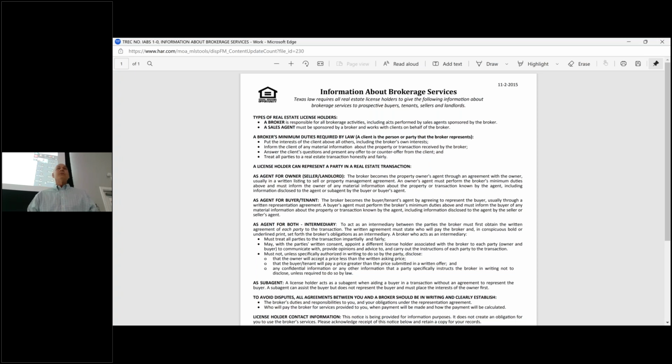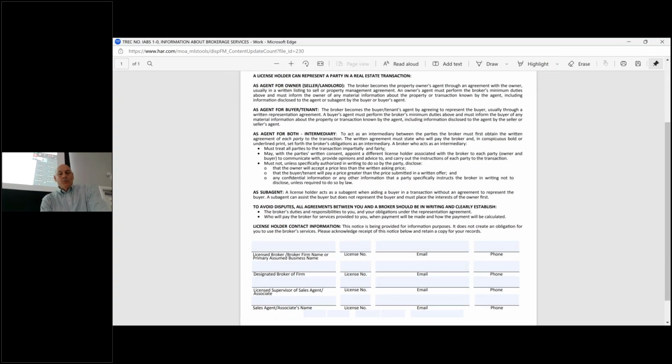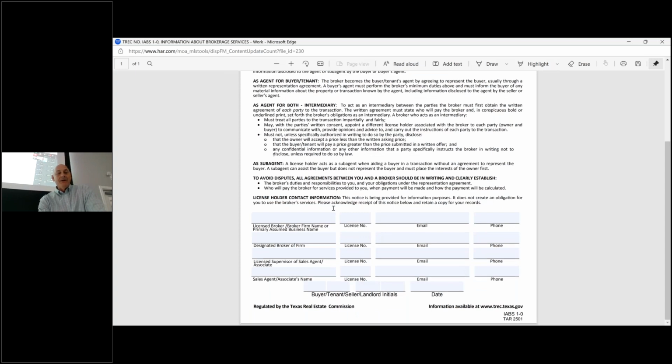Where do they sign? Where does the client sign the IABS? Now, Bob, the broker, speaks up. Yeah, if you look at the bottom, there is no place for them to sign. They merely initial at the bottom. And that's not just me being picky. I'm making a point. If they were signing, this would be more of a contract or an agreement. The fact that it just asks for their initials is an indication that we're just wanting them to acknowledge receipt.